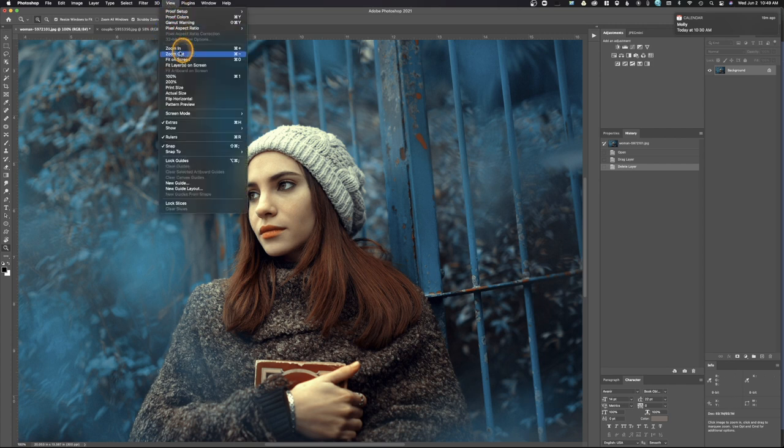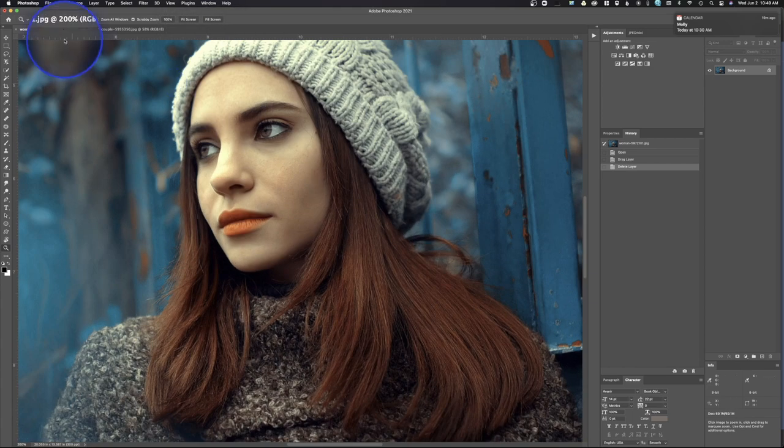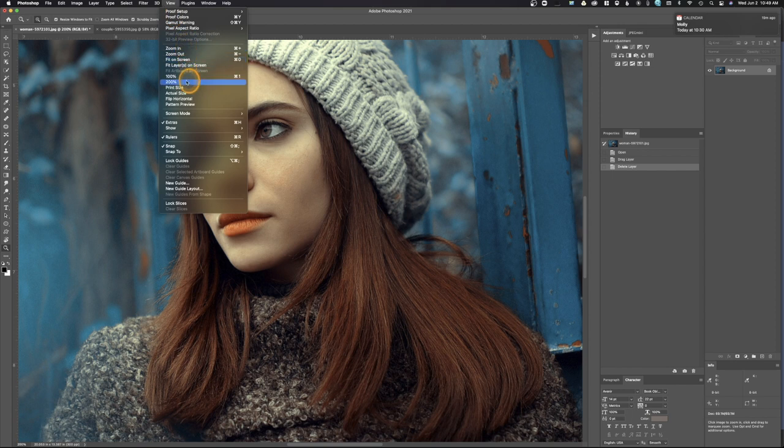The next thing that we have down here is 200%. Notice there's not a quick key. So if we click that, just like that, then we're at 200%. Now, most of these items are ones that you don't actually use. We can also view as print size. So if you size this to print, you could view it as print size. You could view it as actual size. You could flip it horizontal. You could do pattern preview. And then you have the screen modes.